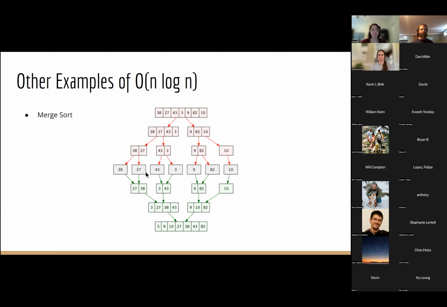So for here, you have to go through every single item, the amount of times log n.